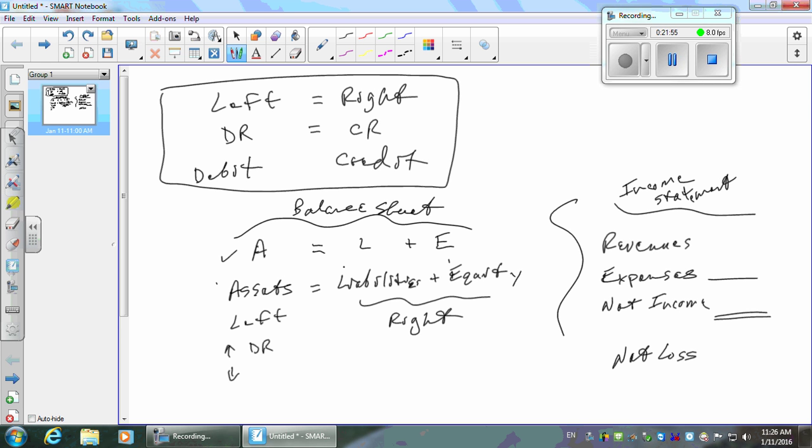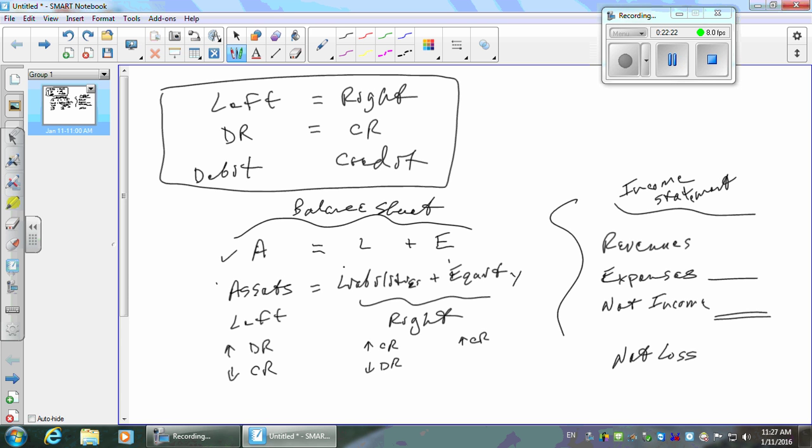How would you reduce it if you increase it with the debit? It's got to be a credit. That's all there is to it. Both of these, liabilities, they're on the right. How do you increase them? Credit. You get a normal balance of credit. How do you reduce them? Debit, because it's got to be the opposite. We're always taking the difference between debits and credits. We don't have to remember what to add and subtract. Nice, huh? Equity is also on the right. How do you increase it?